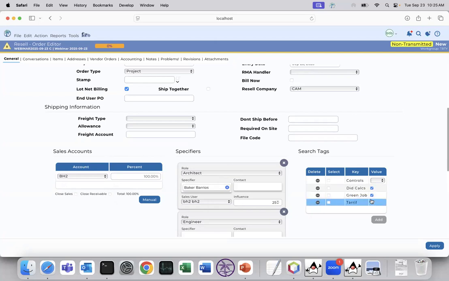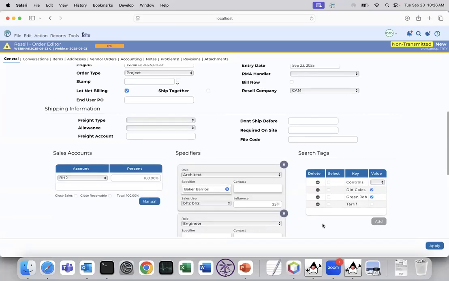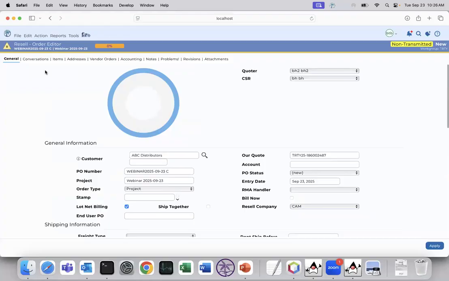All right, the calcs. I guess I checked the green job thing. Anyway, the search tags are over here as well. And if you're using this for reporting or compensation, especially on the calculations, I've seen that used to compensate someone who's actually doing point by points, or at least to identify that we're making enough money to cover that position or the amount of time being spent there. Okay. Now, back to what the accounting team needs on this.